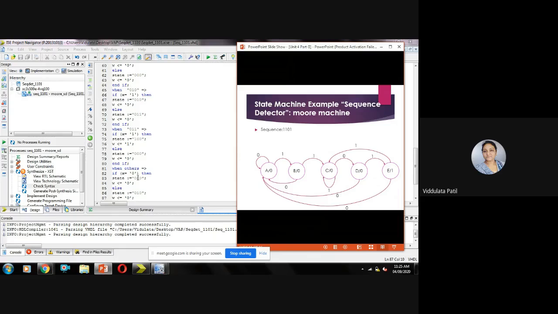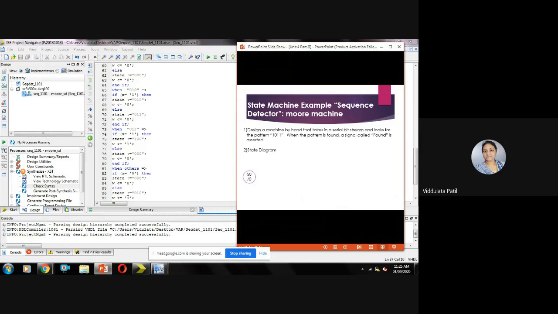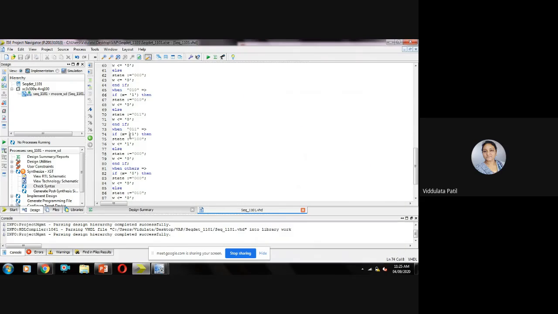If we are receiving x equal to 0, then it will go to state 0 and W will be equal to 0, else the state will be 0 1 0 and W will be again 0. Okay, so then end of all the if statements, end of the case statement and process that we are doing, and this is the architecture of this sequence detector 1101.